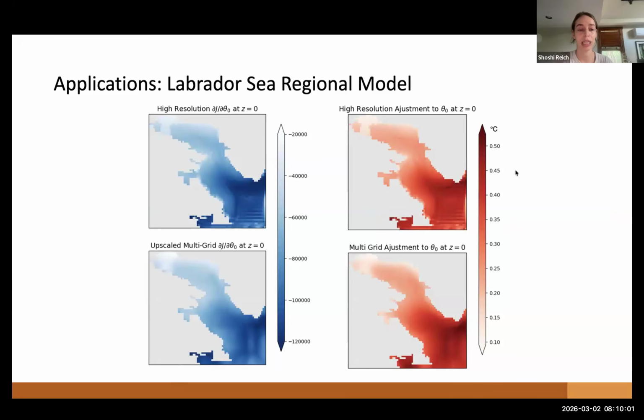So this works mainly in part because the multi-grid adjoint and the high resolution adjoint are qualitatively similar. Here on the left, I'm looking at the gradient from just the high resolution model. And then here I'm looking at the upscaled one that we were just looking at before from the multi-grid model. And we can see these qualitative similarities. Also, what's really nice is that this was a simple test case, so I wasn't too concerned with taking care of all of the small instabilities that we get in the high resolution model, but the multi-grid actually smooths over those, which is really nice to see. And on the right, we're seeing the same story with the adjustments.